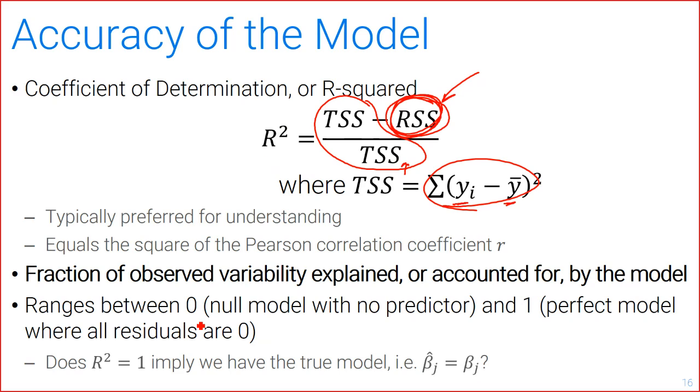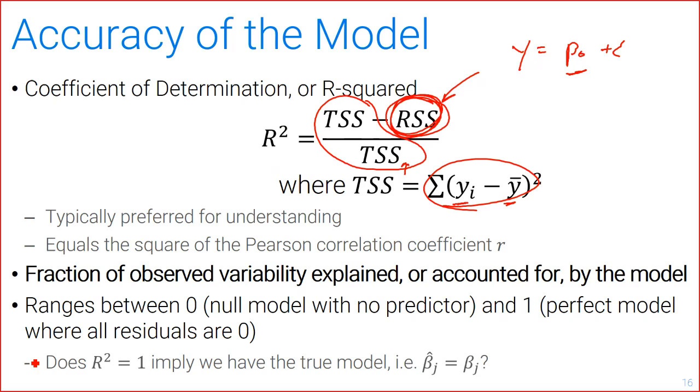And so this thing ranges between 0, the case in which there is no predictor, in which the model would be something like this alone. There's nothing. We're just trying to see what the average is. And 1, in which the R-square equals 1. So that would be the perfect model, one in which all the residuals are 0. So whenever you have an R-square that is high, that's good. If your R-square is low, that means you're still unable to explain most of the variance that you observe in the data. So the model is lacking something.